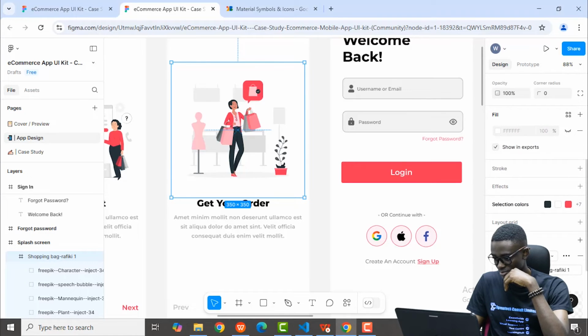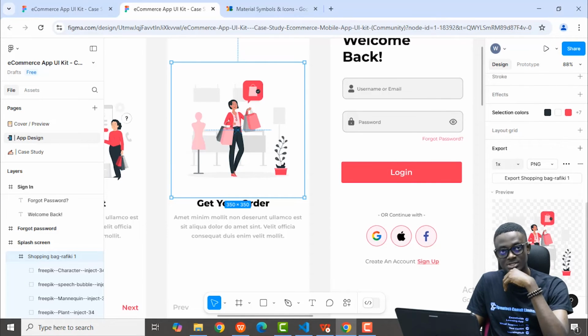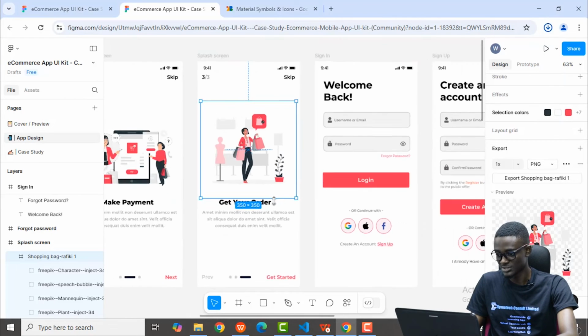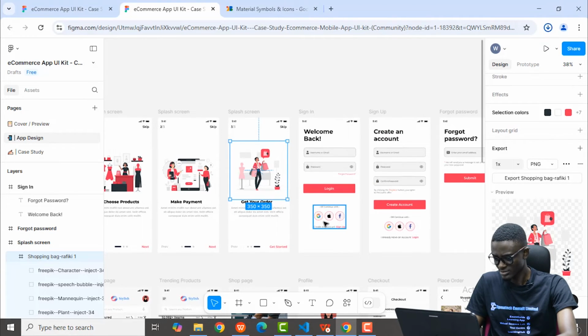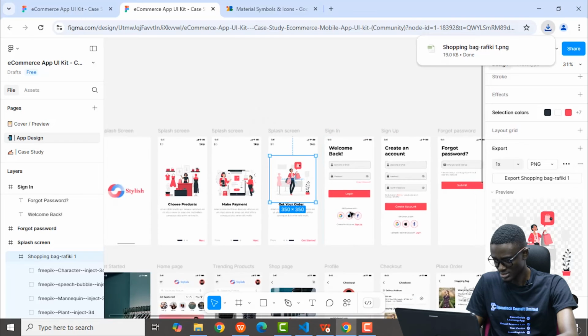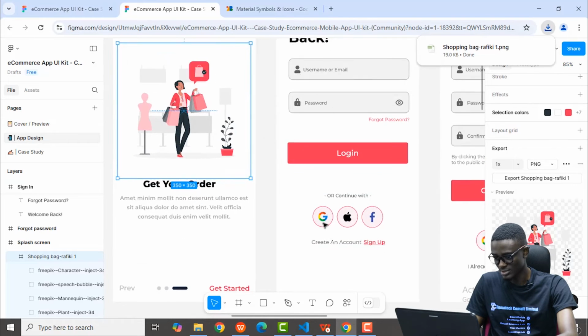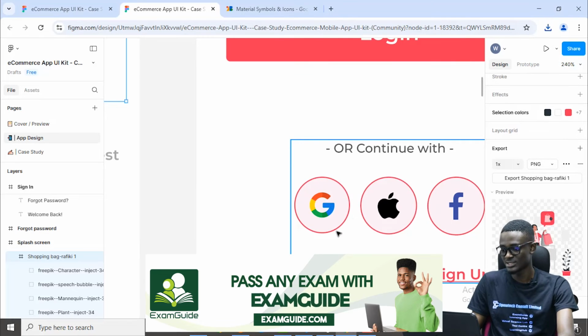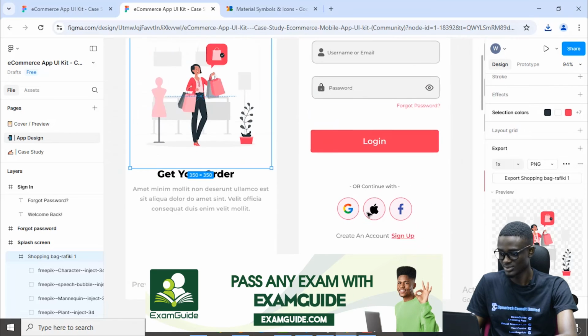You can preview what you want to export and be sure it's what you really want. Then click on export, and you easily export that image. Then inside of this form, you can use a CircleAvatar, or you can use a Container that has this background color and a border radius of like 100 or 200.